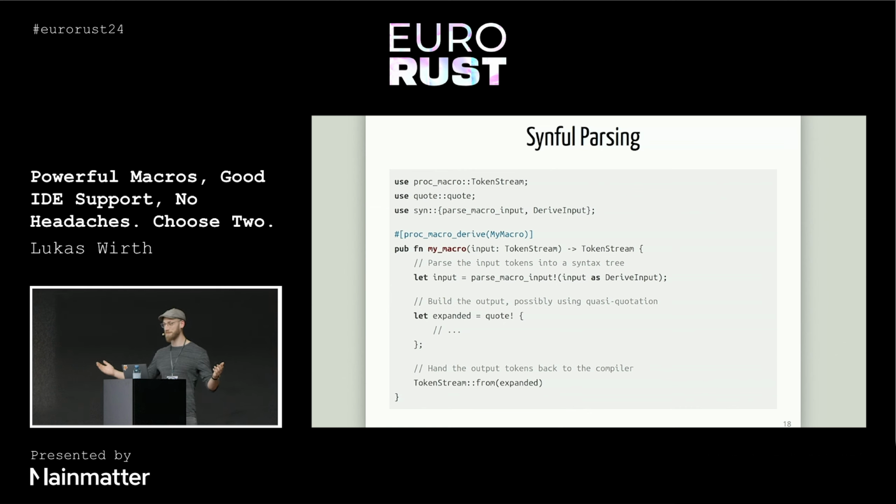One of which is parsing with syn. Now I'm not meaning to call out the library itself. It's a great library. It works really nice to parse Rust syntax from proc macros, makes it very easy. The bigger issue I have with it, or Rust Analyzer specifically has with it, is that it encourages fallible parsing. So whenever it encounters any issue in its input, like anything unexpected or missing, it will just bail out and return a compile error invocation.